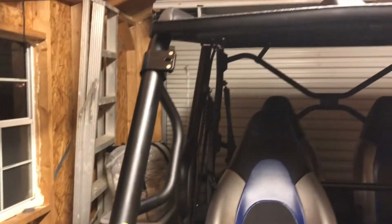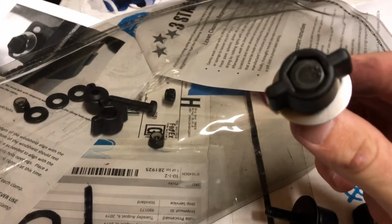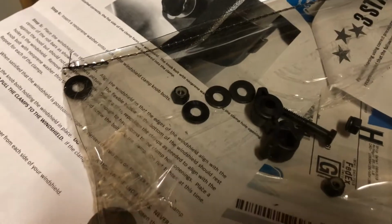Once you get your clamps on to about where they need to be, like I said, do not tighten them all the way. You can see they're loose. You're going to want to come over wherever you got your bolts stored, and put the adjuster cap on, like so, and then put a washer behind it. That way you're all ready to go once you get your windshield to where it needs to be. I'm going to get all these on here the way they need to be and give you guys another update.